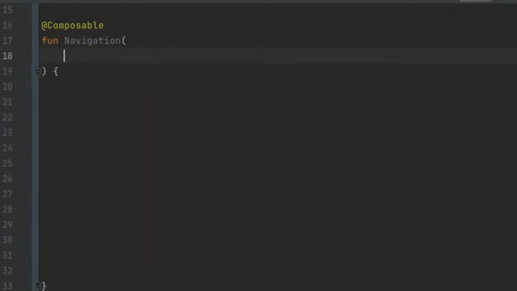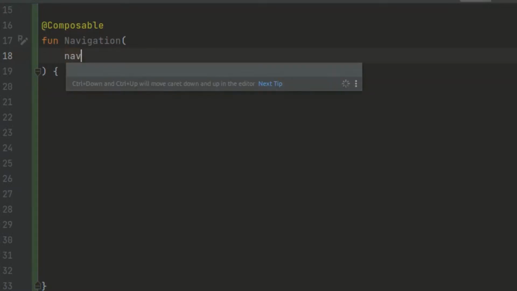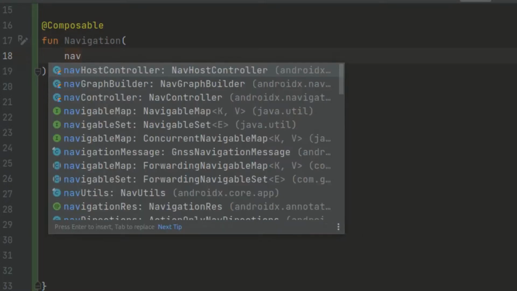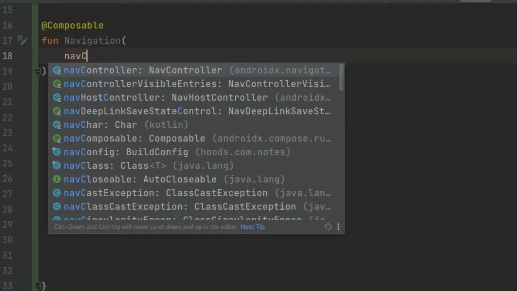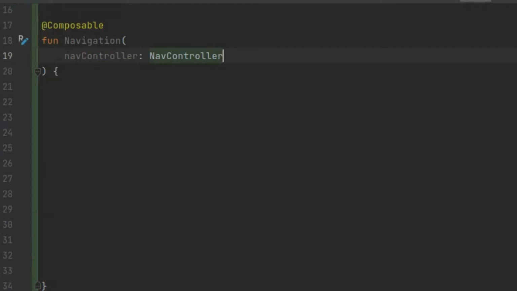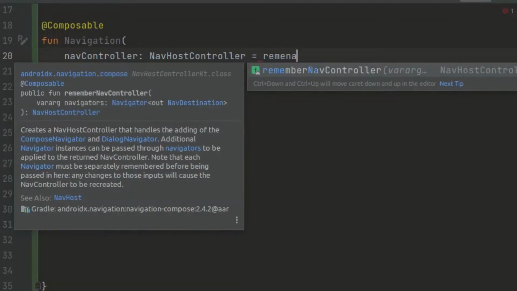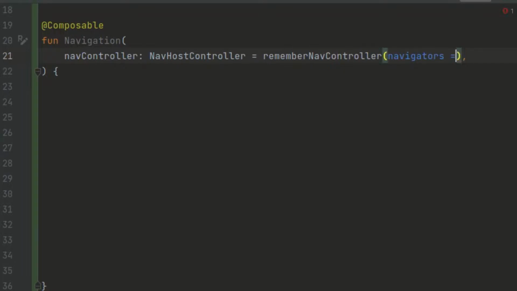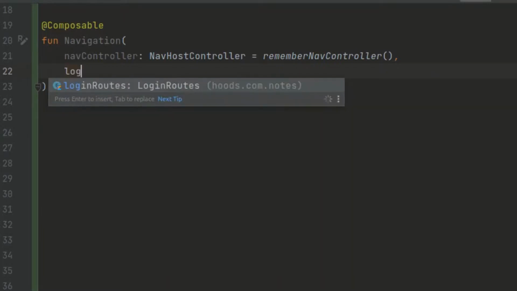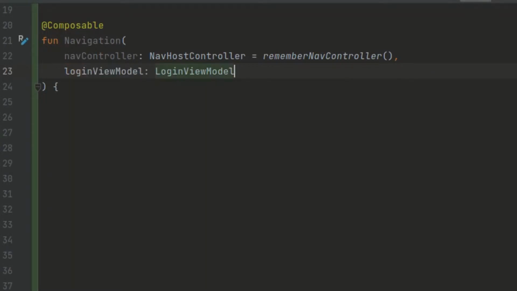Okay, so here we have to pass in several parameters, and the first one is just the nav controller. And here we can just call remember nav controller. And also we want to get the login view model, which is just going to come from the main activity.